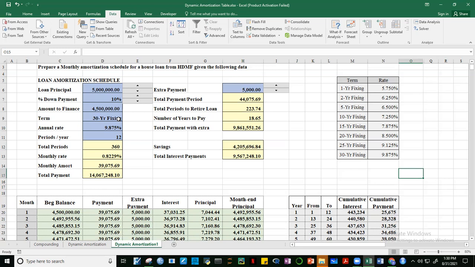Bawasan niyo kasi alam natin the higher, kunyari kung 10 years lang to, kung kaya naman ng 10 years, syempre tataas yung monthly amortization. Pero ang total payment natin 6.3 million lang, kaysa kanina 14 point something million, 'di ba? Ang laki ng difference. Right? Tapos kung nag-extra payment pa tayo nito na 5,000, yung 120 periods natin na babayaran natin, naging 105 na lang because of this. So malaking tulong yung extra payment.